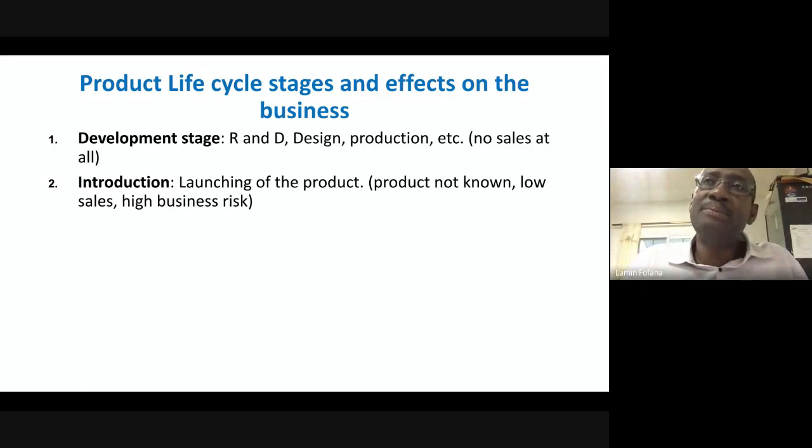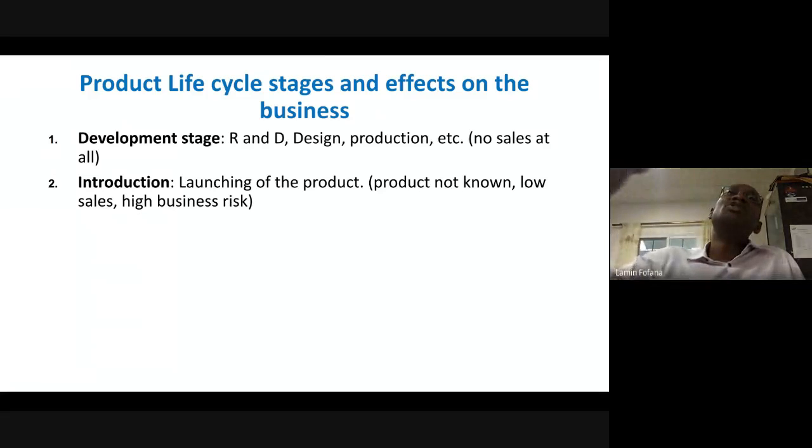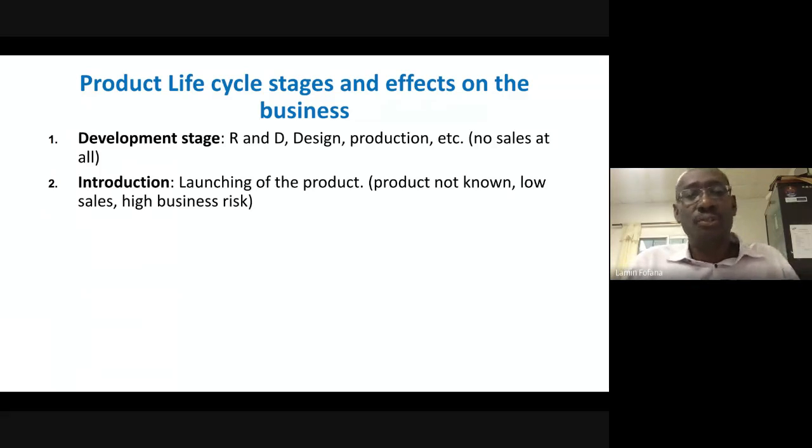A typical example is the phone, the iPhone we are talking about. By the time you introduce it, in fact, this is when the sales will be very high, because this is a product that people have been using before. So what happens is they have rebranded it. And they all know, of course, if it is rebranded, meaning they have improved on it. So take note of that. There are some exceptions.